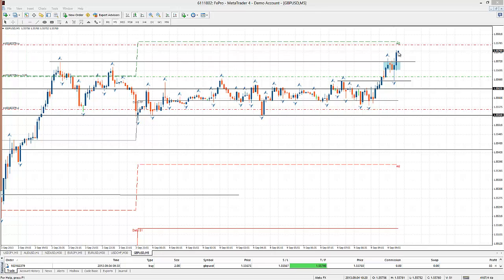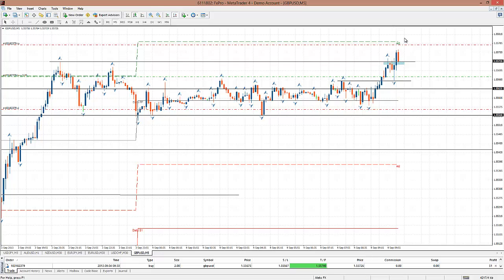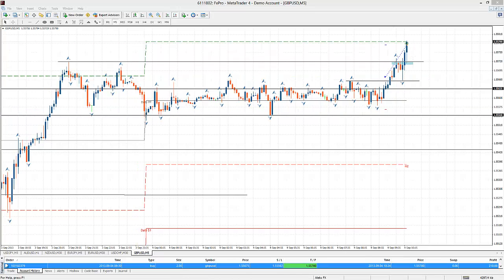However, if we do pull back, I want to see this level that we've broken above, the resistance area, hold as support. So hopefully we just pop up. You see this area here, hold as support. We've also got this fractal forming, so we can potentially get some risk right out on the trade. We're coming back now. Now I want to see the bids come into the market and support holding. See resistance, close above resistance, now retest as support. Very straightforward. We just want to see the buyers come in. So you see the buyers pushing it off here. See that rejection, that wick. Okay, let's see if we can get paid here.